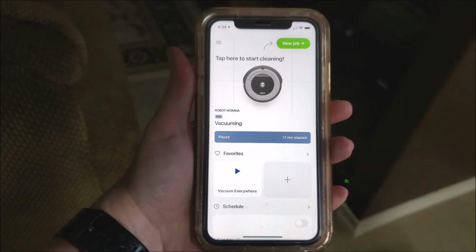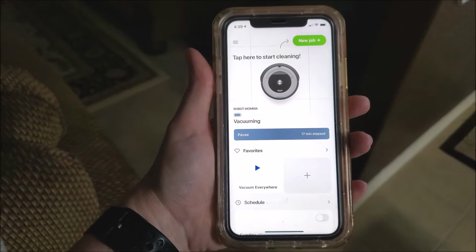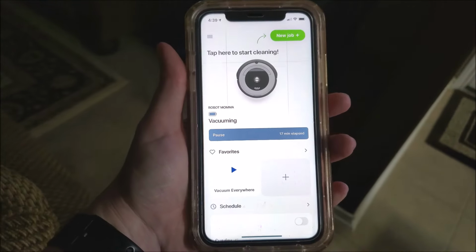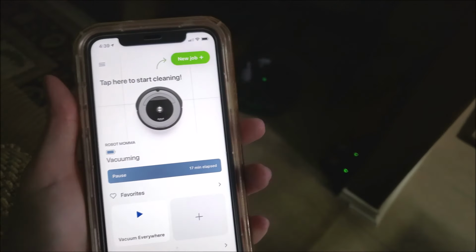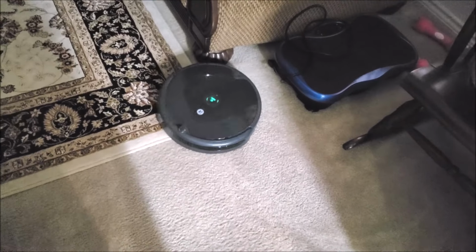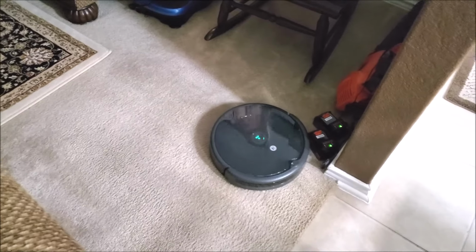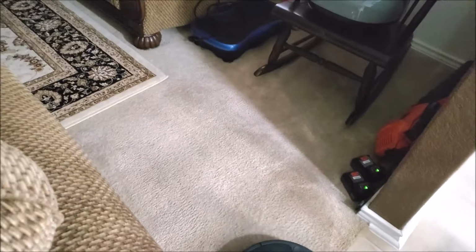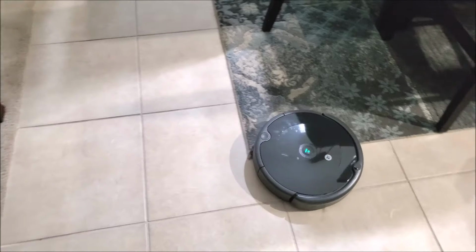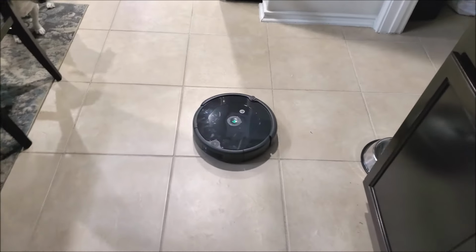So I just did a regular vacuum, but I started it directly through my phone. It'll go for 90 minutes, and once it's done, it'll return to the home base, wherever your home base is located, and then it will recharge. So right now it's going here, and what's cool is that it goes on different levels of surfaces. So it could go on different carpets, tile. We have several throw carpets, and it actually hovers right over all of them, so you don't have to worry about that. And the dogs are a little scared about it, but it works great.